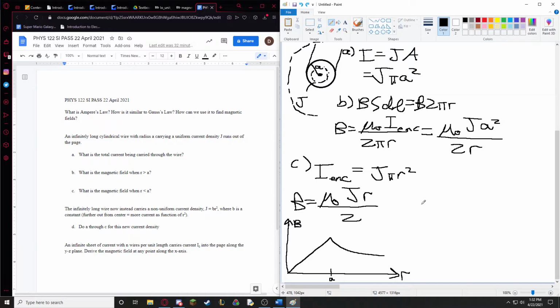Yep, it's the same thing as we looked at with Gauss's law, for if we're inside an insulating sphere of charge, where it would increase linearly as a function of the radius, and then once we got to the edge, it would die away as a function of, in this case for a sphere, 1 over r squared. But yeah. Does anyone else have any questions about this?